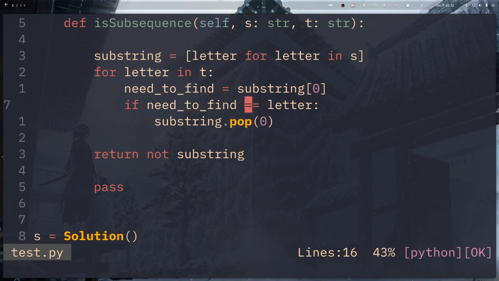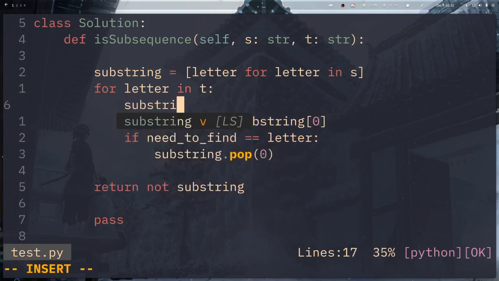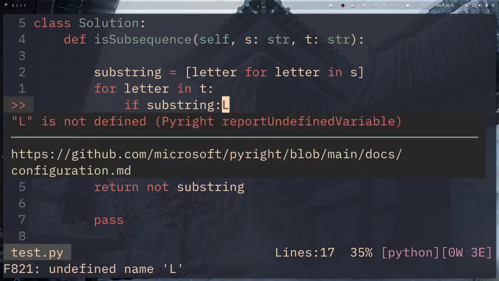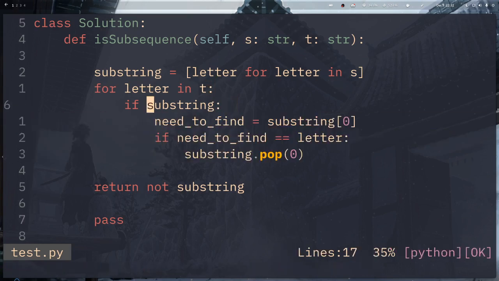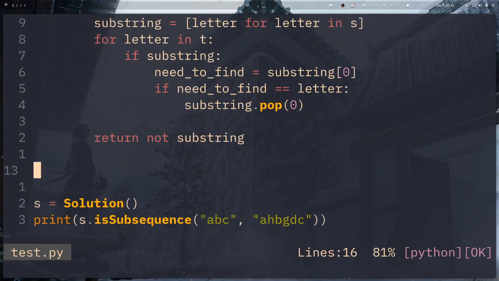So what we have to do is see if our substring still has letters in it. So we can just say if substring, and we nest everything in there. So we only do this if there's letters in our substring. Otherwise we don't.